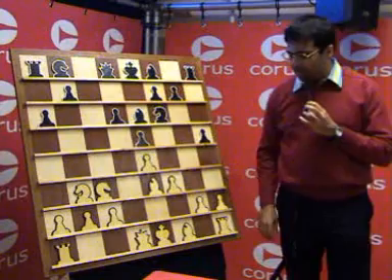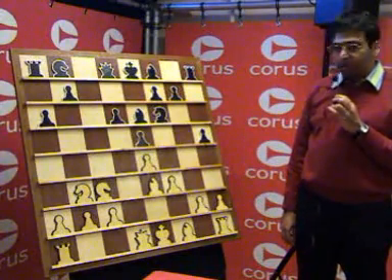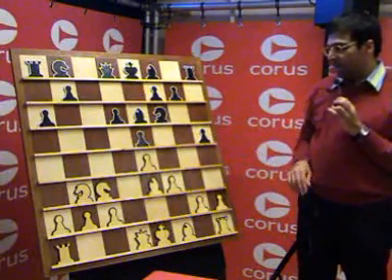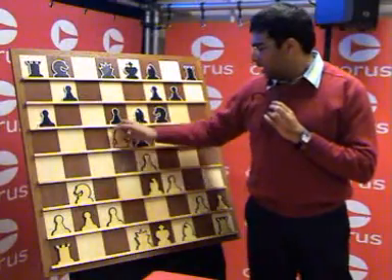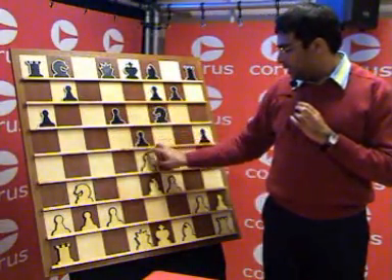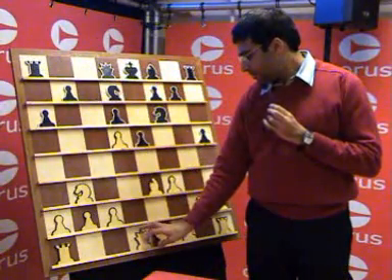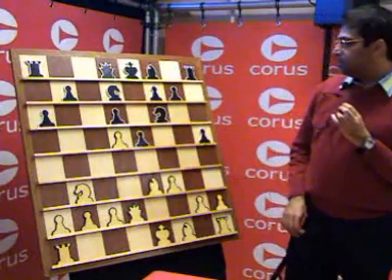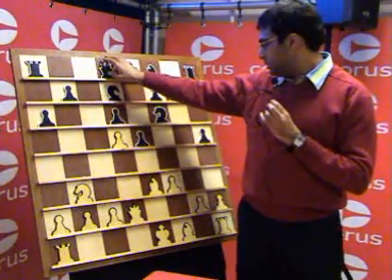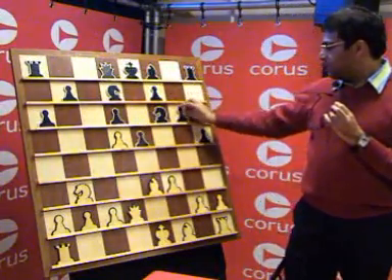H5. This is his major contribution to recent opening theory. He's revived this line since about 2006 when he started using it in Monaco. And then I found an old game. And he went G6.